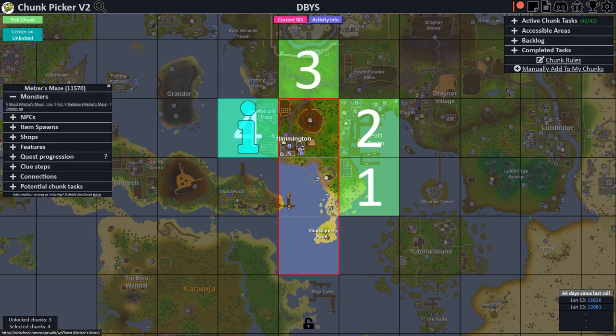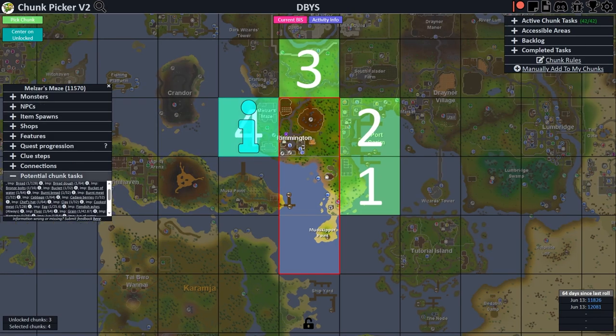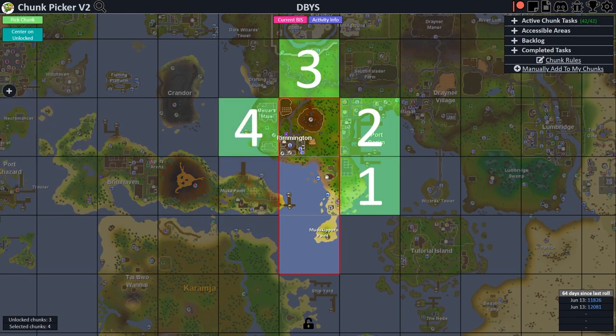Number four has a bunch of monsters that we wouldn't actually be able to access because they're inside the maze. We would be able to get access to an imp spawn, rat, and zombie rats, but I think those are also in Melzar's Maze. Yeah, that would be a pretty easy chunk. We would just have to do the imp's drop table. But like I said, really hoping for number two. Really don't want to get number three or number one right now. Not that they're terribly hard, but they just would require a large amount of KC to get the drops that we would need to complete the few tasks at hand.